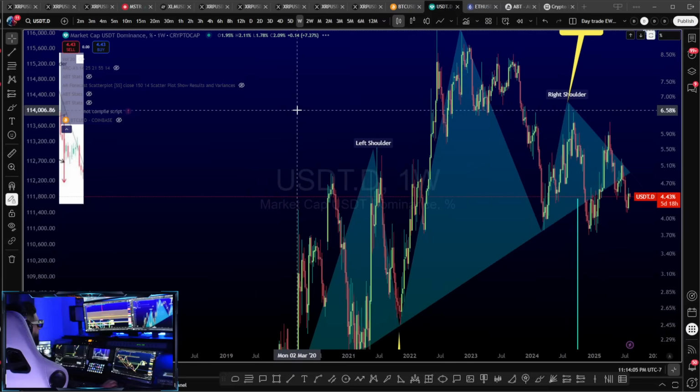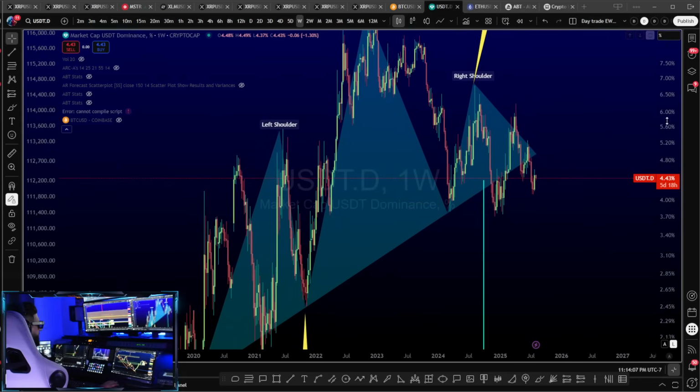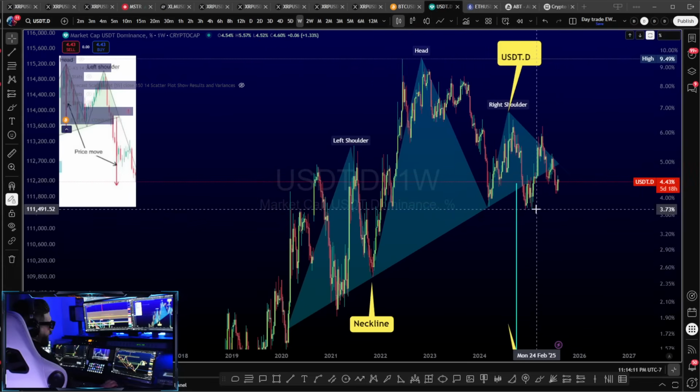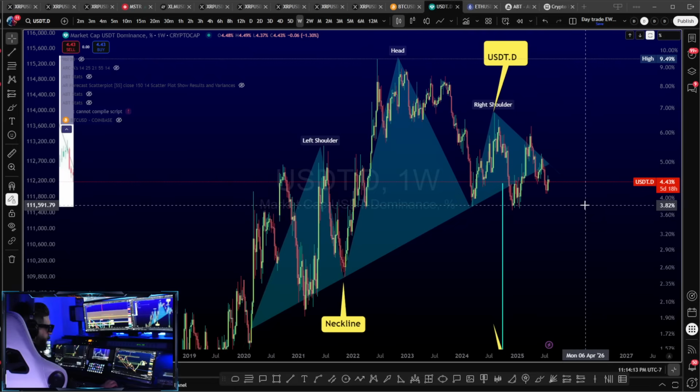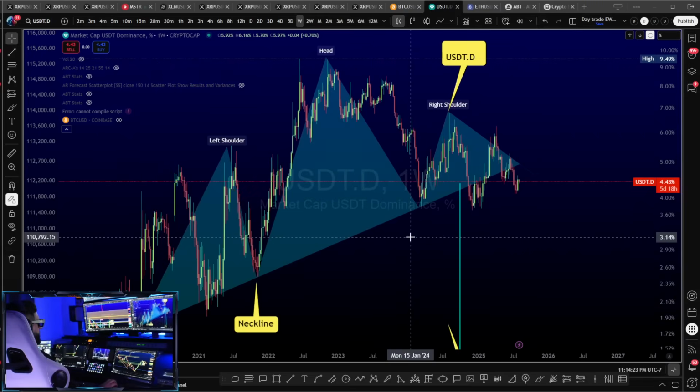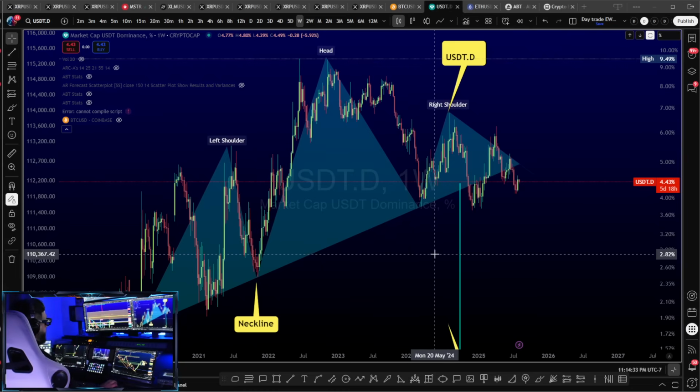Yeah, this is your head and shoulders, right, on the USDT, the tether dominance. And remember what tether dominance is, right, guys? This is where it's your stable coin. This is where you exchange your actual dollar for the dollar value of the USDT, since it is dollar pegged, and that allows you to purchase with the same effect that a dollar does any of the crypto assets. It's particularly used for futures trading, for margin trading.